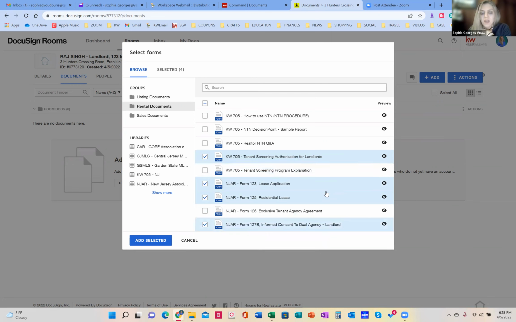Landlord, dual consent. And usually when you're doing these rentals, whether you bring a tenant in or somebody else brings a tenant in, usually the listing agent, the one that's representing the landlord, writes up the lease. It's opposite of when you guys are putting in an offer where the buying agent writes up the offer and submits it. In this case, you as the listing agent usually write up the lease.